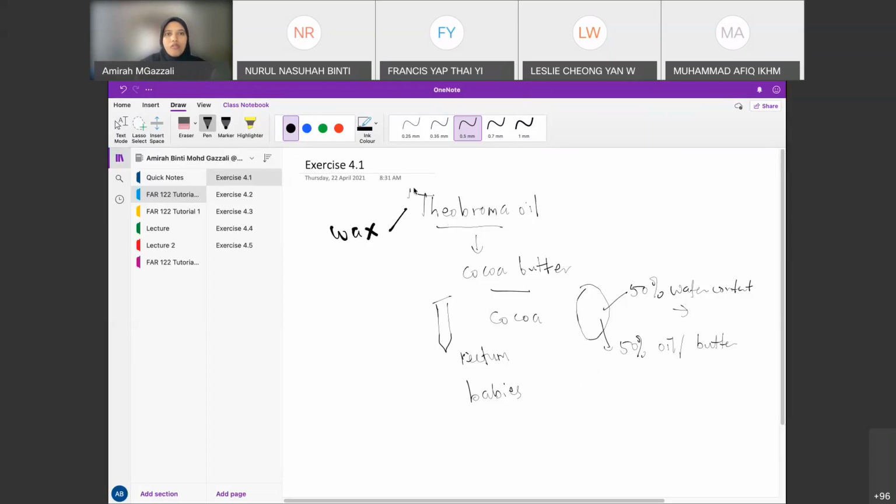One type of wax is theobroma oil, and we have different types of wax. As an example, we have macrogol. Macrogol is another type of wax that can be used to prepare suppository, but the properties are different from theobroma oil.